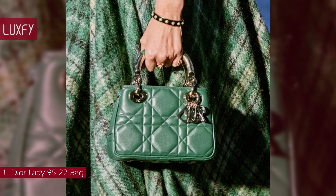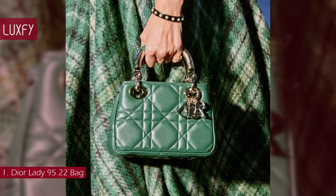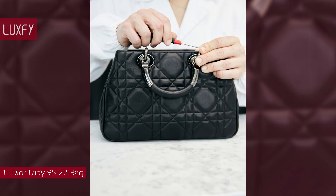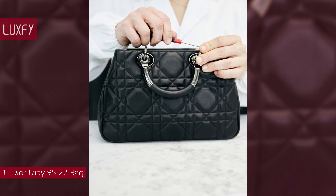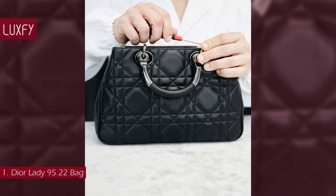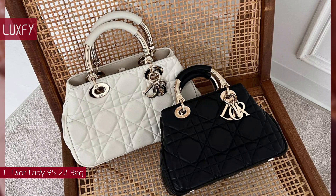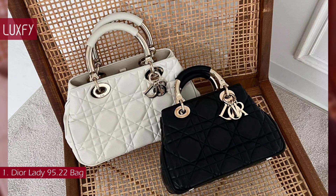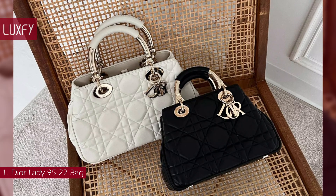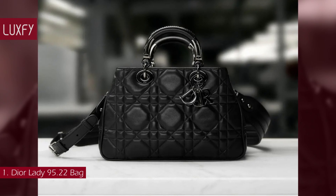The two handles, delicately refined with leather and metal, are punctuated with Dior charms evoking the lucky charms of Christian Dior. Combining artisan shape and cutting-edge innovation, the bag is adorned with a macro-cannage motif, specially conceived using a high-frequency technique. This bag promises to be a new staple of the house — a classic shape with a modern spirit, all you might need in a designer bag for 2023. The Small Lady 95.22 bag is sold for $6,500.